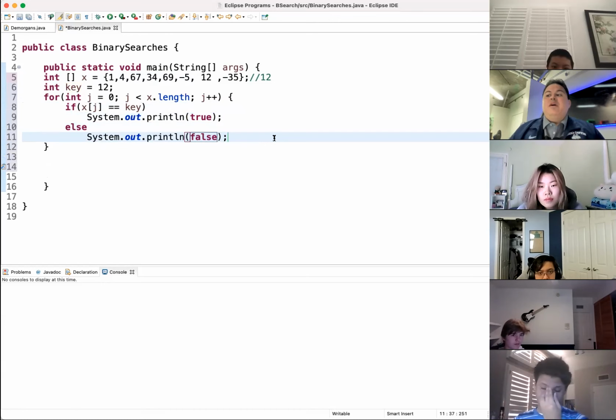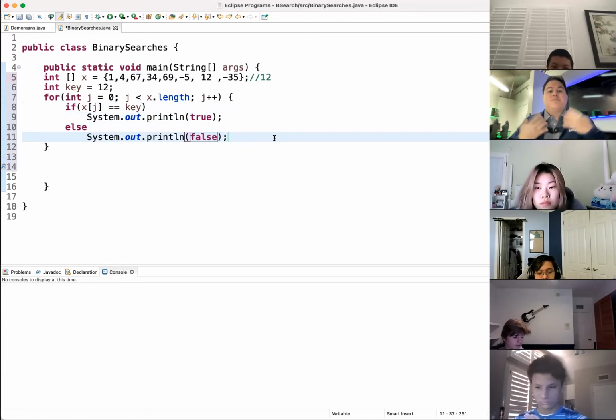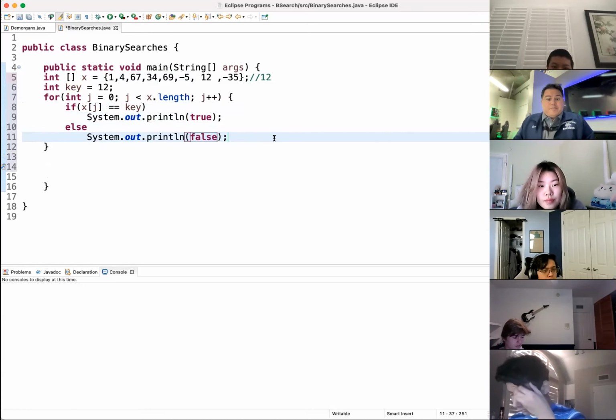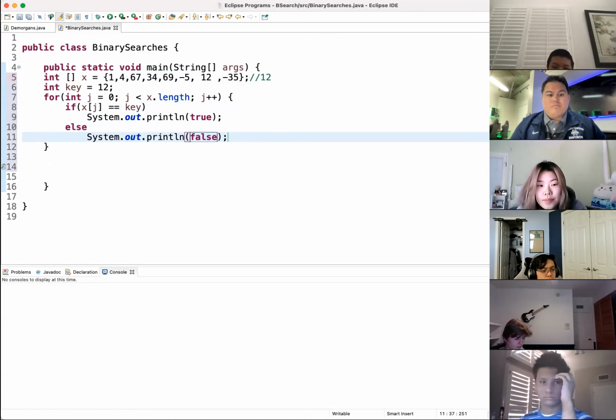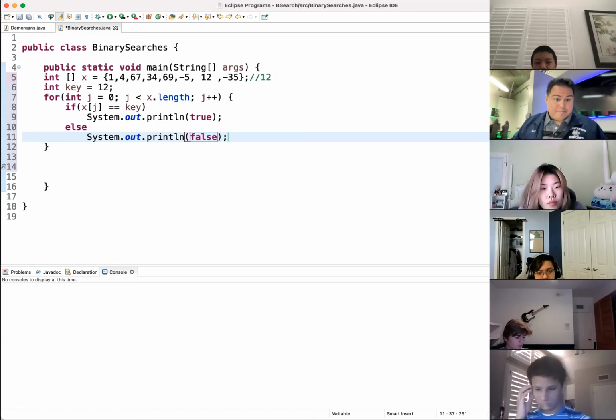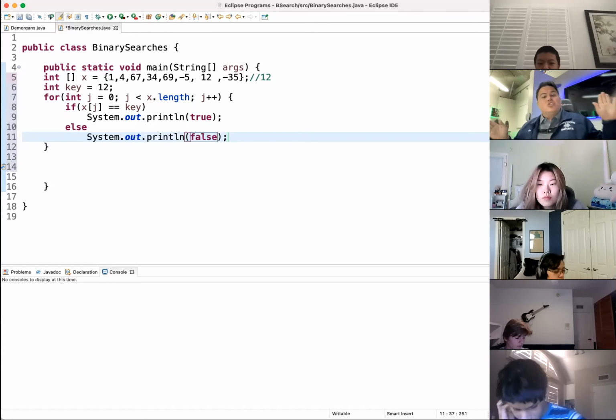Now, what is the max number of times that we could search for something here? Length of the array. Length of the array minus 1. Okay, because by that time you would have found it. Because if you start searching at the length, think about it, you're going to have an out of bounds error, Dylan. Okay, so this is straightforward.